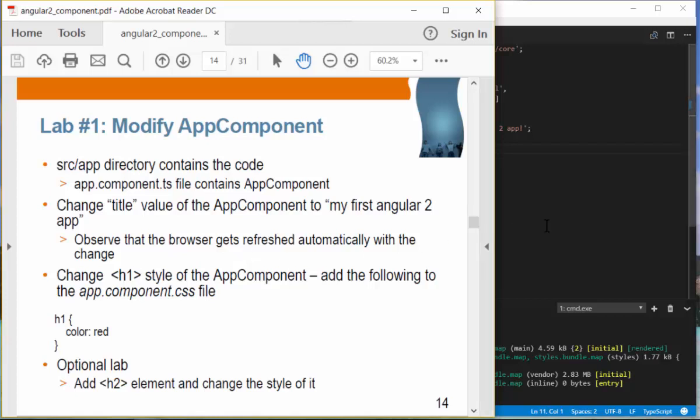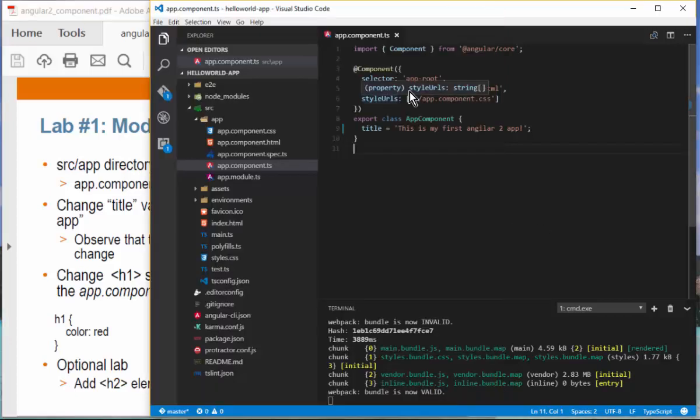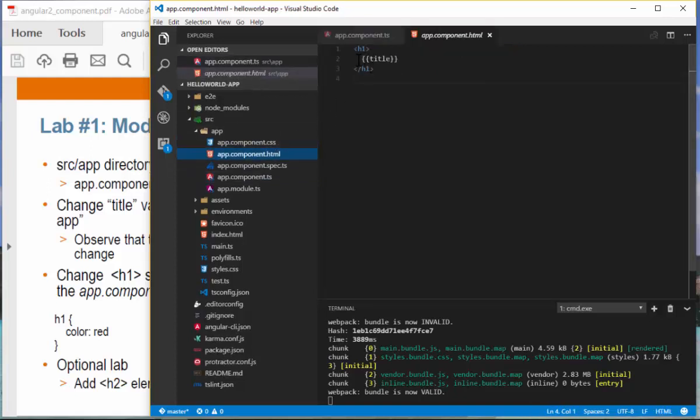Okay, now as you have seen here, basically we have a template URL, which is actually HTML here. That's where it's displaying the property value of the title property of the component class.